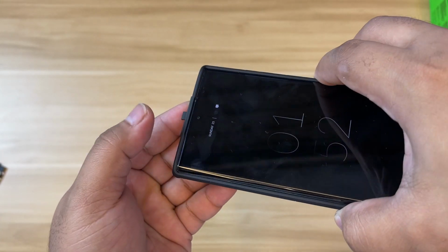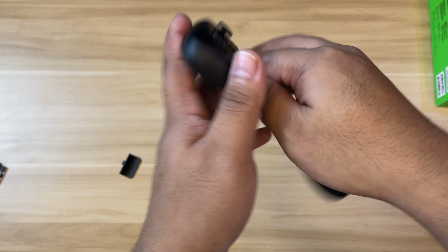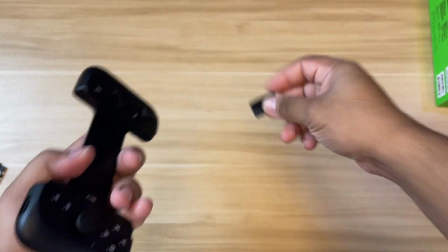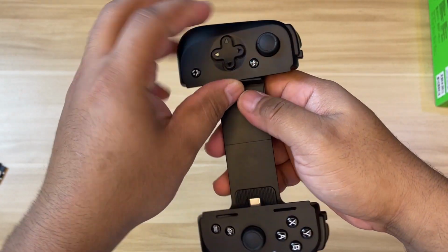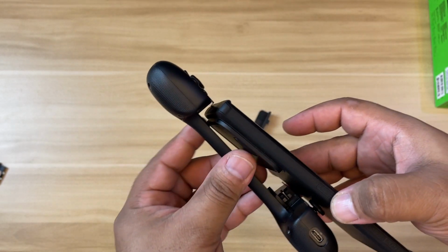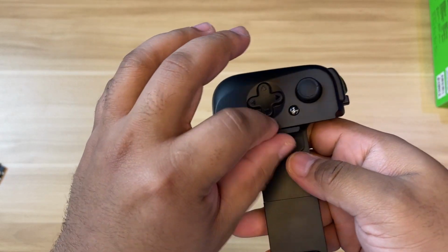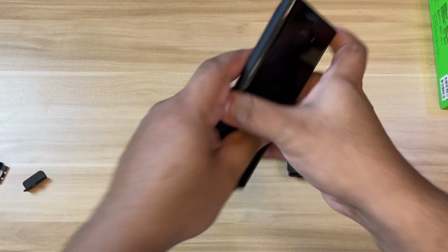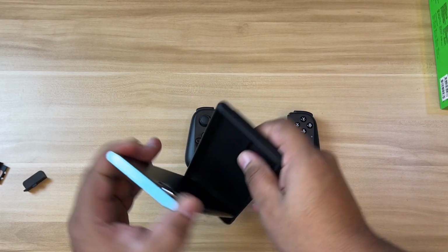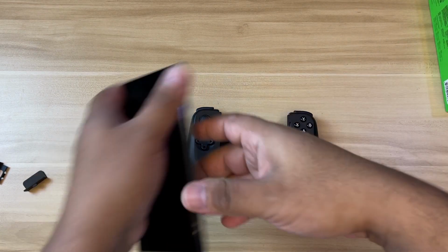That means that you won't be able to clamp it like so, because this is removable, right? You can just quickly remove it here like so, and then replace it with this smaller one, for example. And once you have the smaller one, you put your phone like that, and that's a no-go. Like what I said, it's very thick. But if you're using a Spigen case or some normal phone case for your S22 Ultra or for other phones that are not using this camera mechanism, like a protruding camera, that will work.